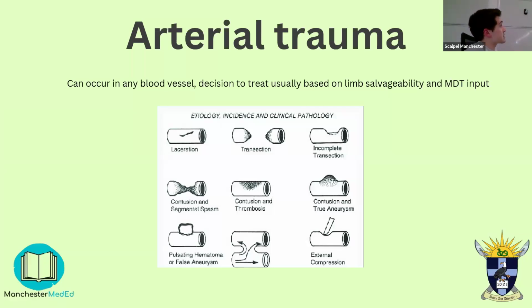And the management's really decided by a multidisciplinary team. So, as I say, if you've got an elderly lady who's fallen over, she's got a nasty tibial fracture, and you've completely lacerated one of your tibial arteries, if the other one's fine and the foot is being perfused and you've got a decent cap refill time, often they just won't bother doing anything. They'll look in, they'll say you've still got a perfused limb. Repair of trauma to arteries is normally only done if there's no collateral circulation to the end target organ. And this also doesn't come up in exams either.